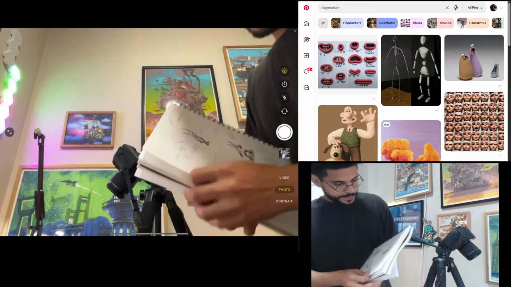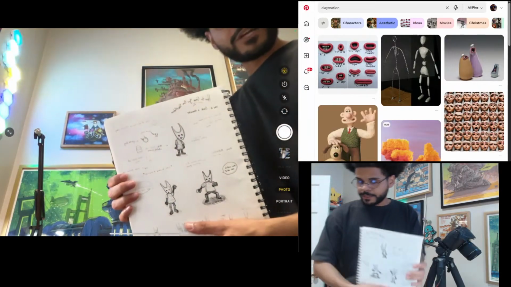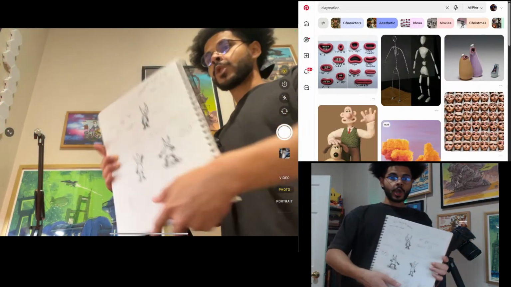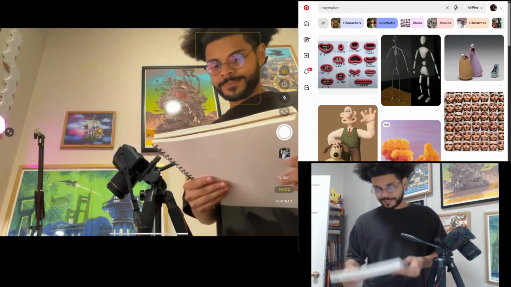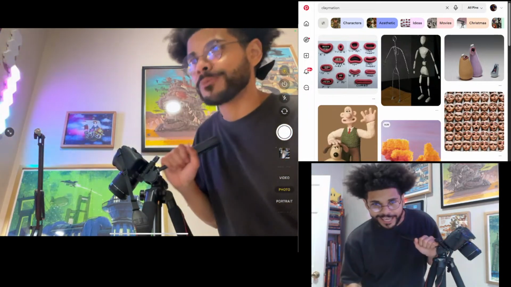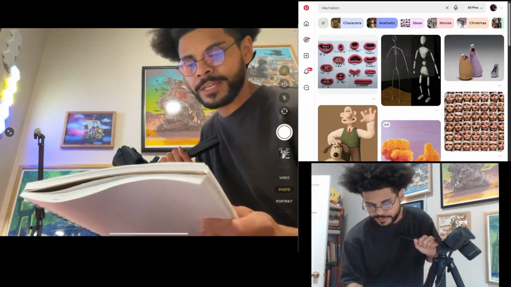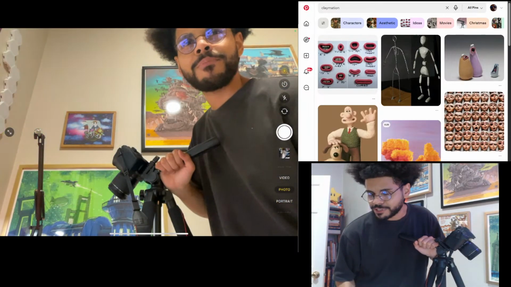I made a character. This is the character I made. 2 cameras. His name is Nepenthes. Nepenthes. It's the name of a pitcher plant. You know what a pitcher plant is? I think it's a plant that's like a pitcher.